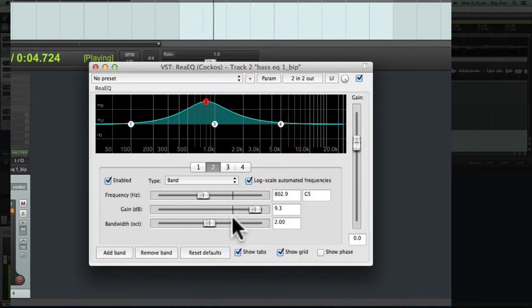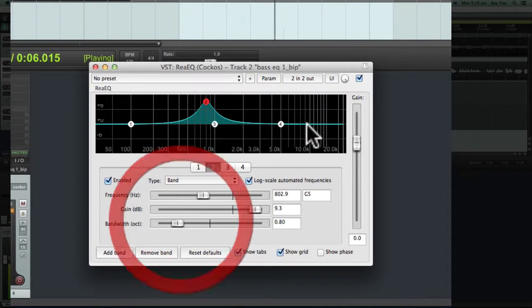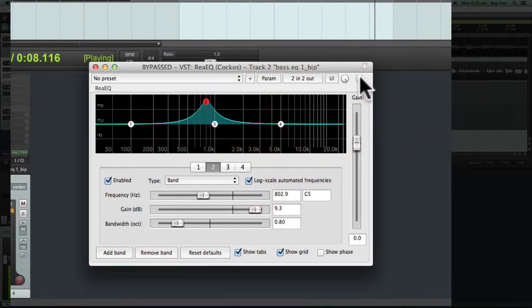So what I want to do is I want to take it away on here. But before I do that, I'm going to adjust the bandwidth to see how much it's taking of it. It's just a certain area within that frequency range. Bypass. And then I'll take it away with EQ on.